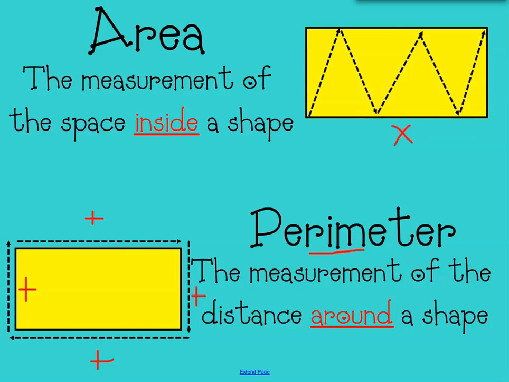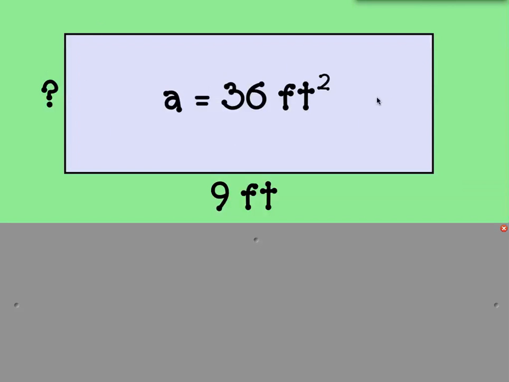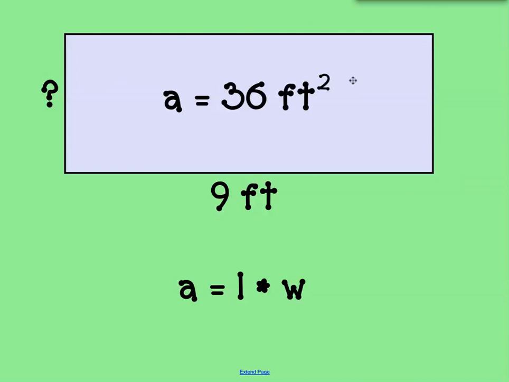All right, so let's take a look at some sample problems. So here we have our rectangle. And I've told you that the length is 9 feet, but I haven't given you the width. What I have told you is that the total area is 36 feet squared. So to tackle this problem, first of all, please write this sample problem in your notes with the picture exactly as I've done it. And then I want you to start by writing out the area equals length times width, the formula for area, because that's a good place to start. So go ahead and pause me and write this information down.